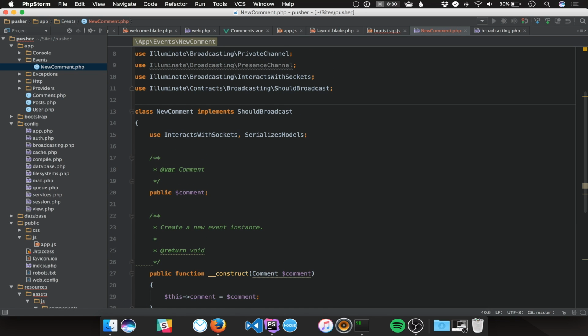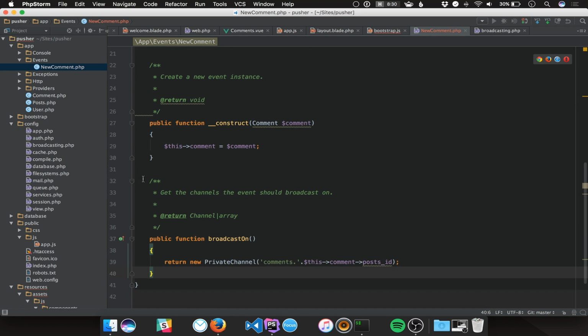Now, the only thing that we've got to do is, when a comment is actually posted, fire off this event. One caveat here is that you need to ensure that you've got queue stuff up and running. So whether you're using Beanstalk or the built-in Laravel queues, which I recommend if you're not doing any sort of crazy scaling stuff, you can get quite a long way using Laravel's built-in queues. So I recommend doing that.